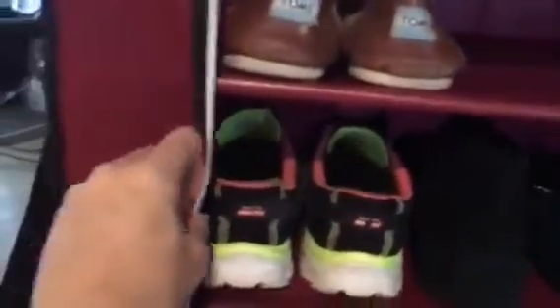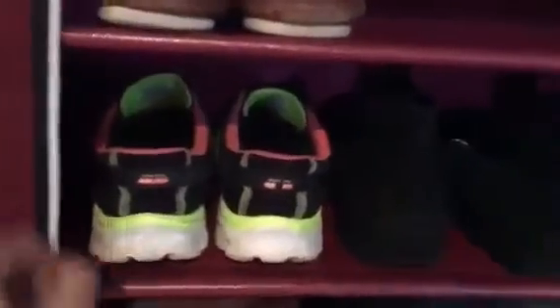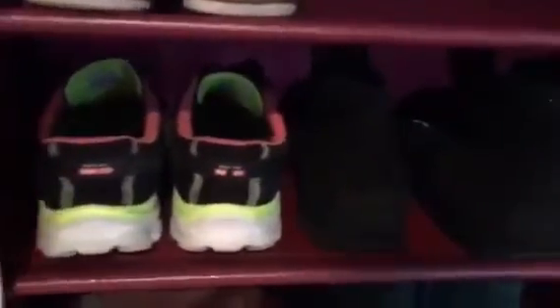Overall I'm gonna deduct a star for the lack of instructions — they're just extremely poor. And because of the side pockets not being very strong, if you're just gonna use it as shelves for your shoes I think it works great. The zipper is also not very strong, so make sure you build this tower really straight so the zipper doesn't bulge on the side.